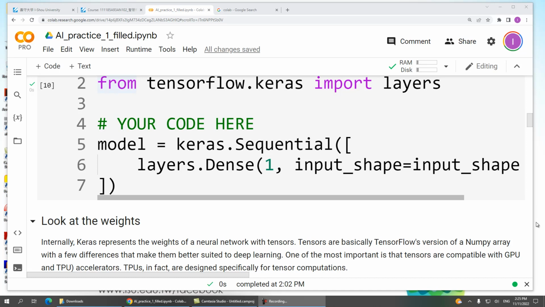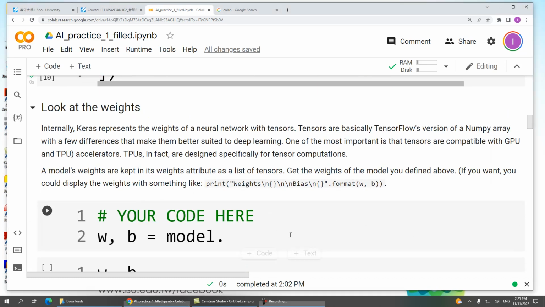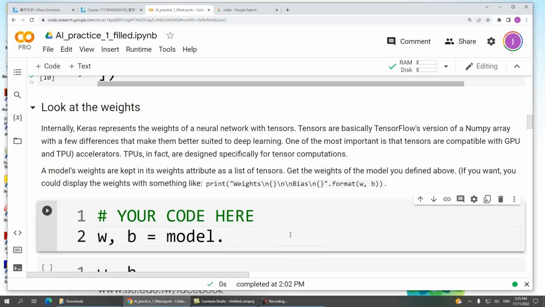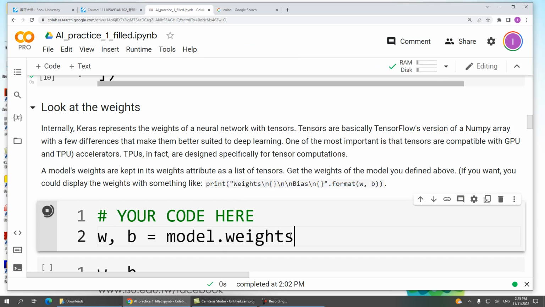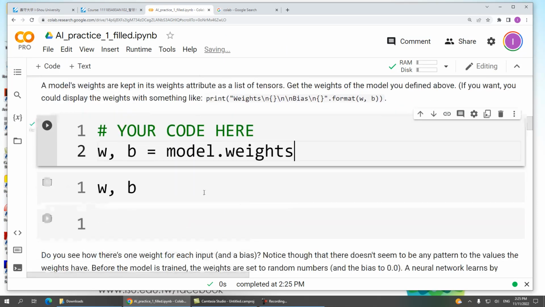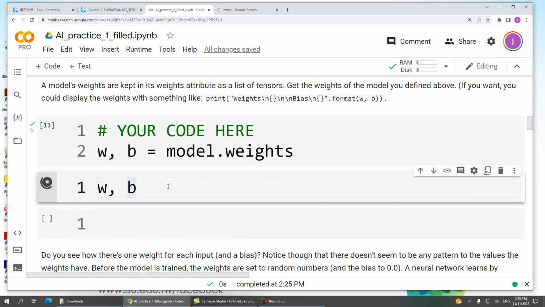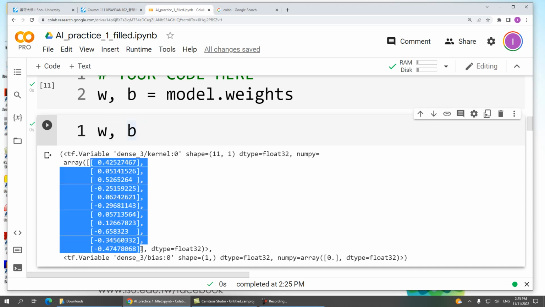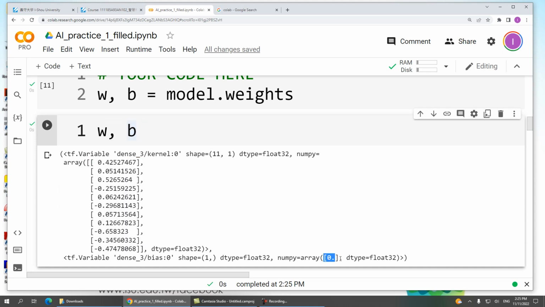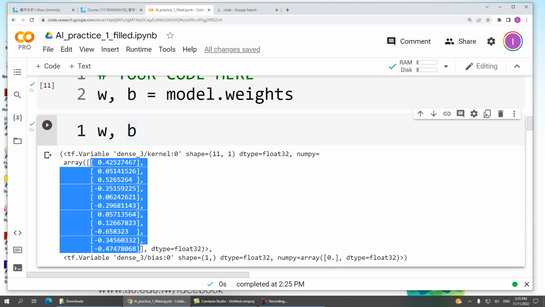Okay, so we have to look at the weights, and the weights of the model will be W, like that: model.weights. Then if we print W, B, we will see two arrays. This is the first array and this is the second array. The second array, the bias, is just 0. And the first array contains 11 values.